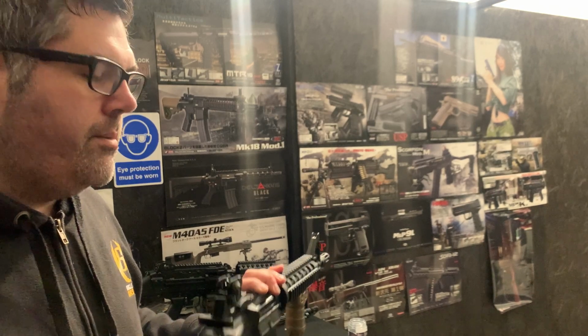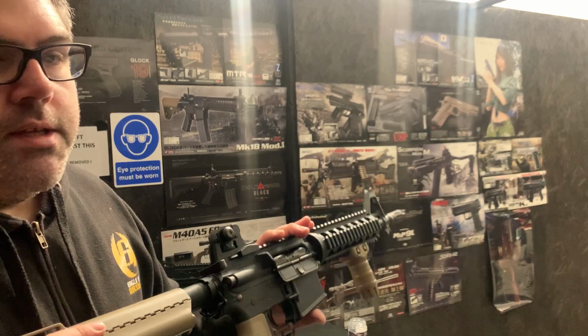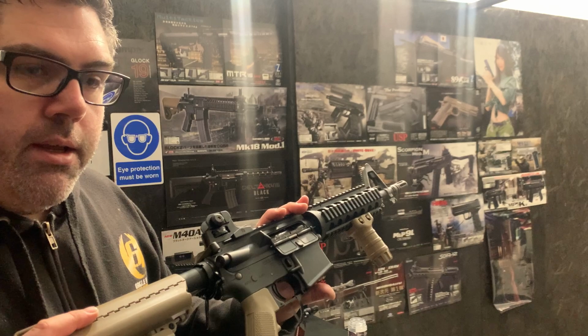It's really quite difficult sometimes to go back, but yeah, this is a lovely gun, as you can see. Great rate of fire, great trigger response. The recoil is lovely, and we hope you enjoy.